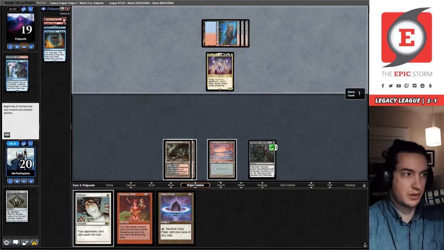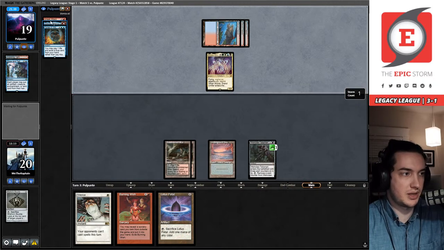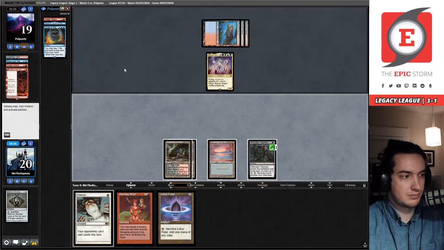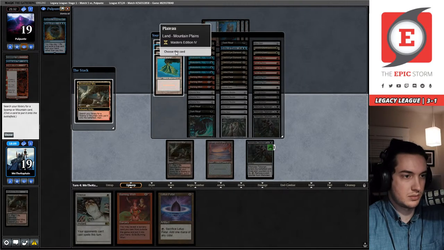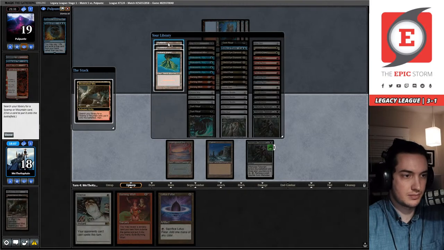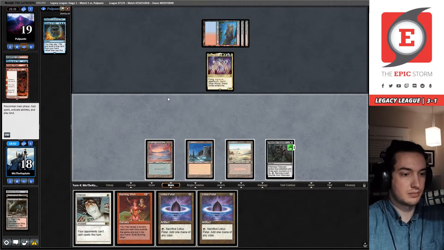Wait, show and tell. Can we just go to their end step, please? Sorry, yes. I was just reading the chat log, and they should have a show and tell in here. Okay, so let's get the Plateau that we want, and the Badlands. Our best draw here is another Silence or Lion's Eye Diamond.